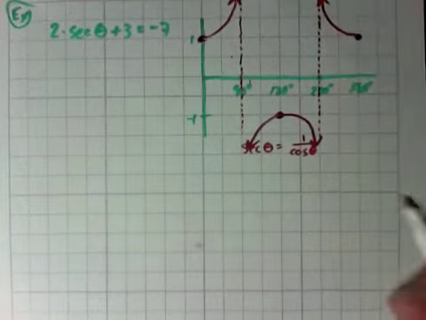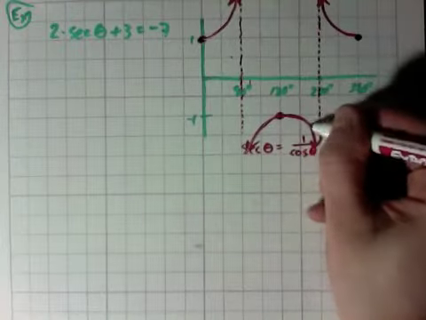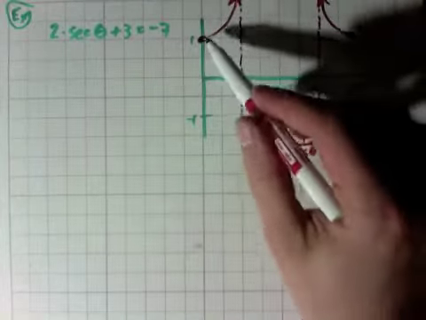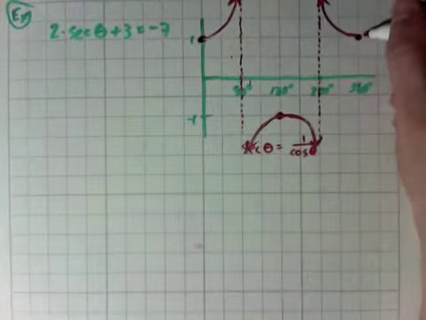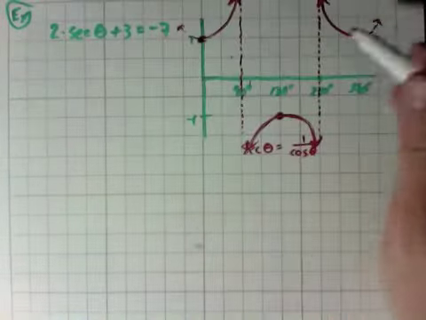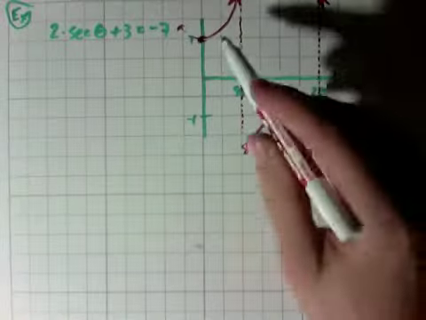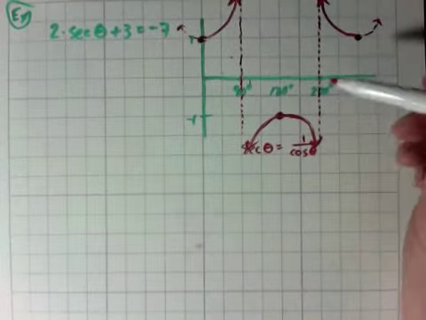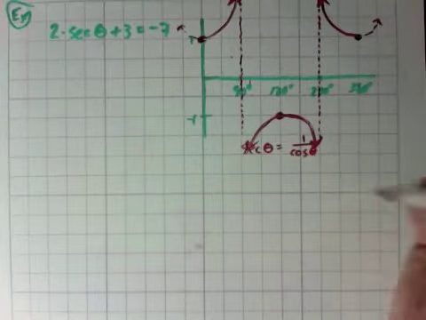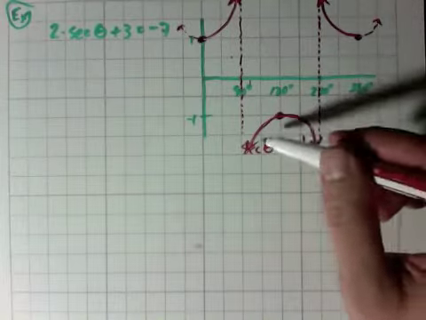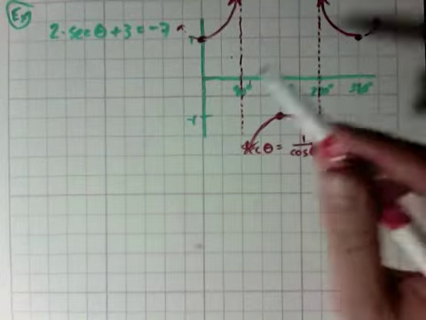And you can reference your tables that you had made earlier, the graphs of all the different trig functions that we had done earlier, just to use as a reference sheet for our homework. It would definitely be a good idea just to have a general idea of what these graphs look like, but they can be reconstructed with a little bit of thought and a little bit of work when relating them back to sine or cosine.